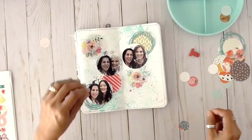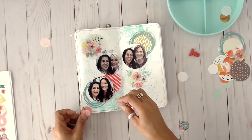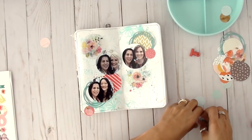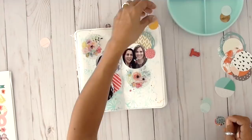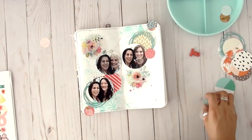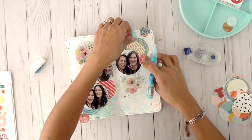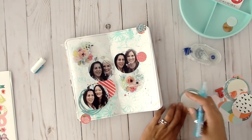So you will see in a minute how I'm going to, the pictures themselves, I feel like they are not standing out the way I want them to. And one way that we can make something stand out is by double matting it with a dark color. So there would be a dark color between the page itself and the photo. But I didn't want to add paper. So you'll see here in a minute my little trick.